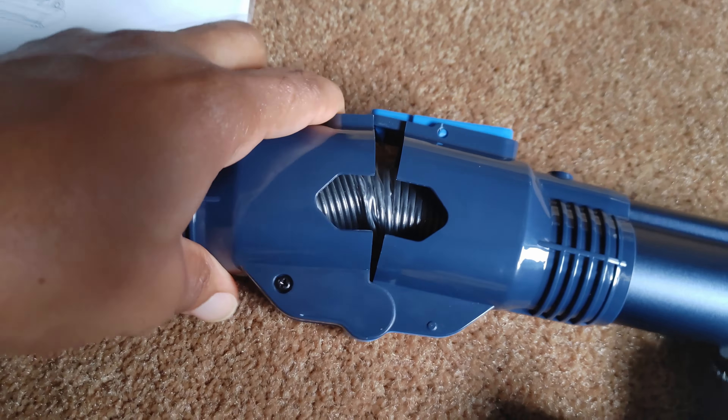We now have the Pretty Care all assembled. I've already used it quite a bit. What's really important is that it stands up on its own — I've only seen one other vacuum do that, and that's the Ryobi. I love that because usually they're all flopping all over the place, so you don't need to mount anything to the wall to store this.